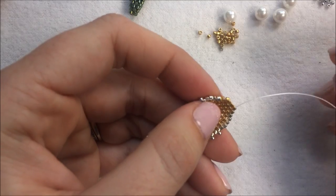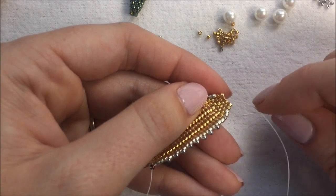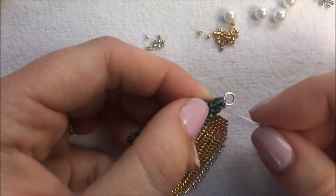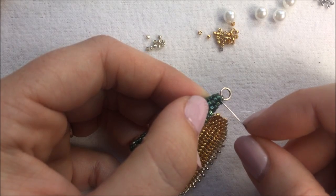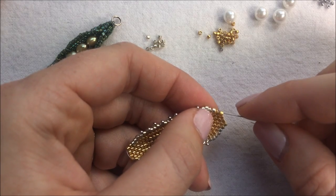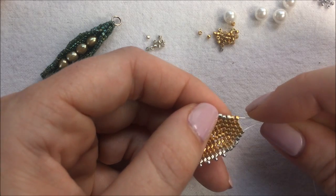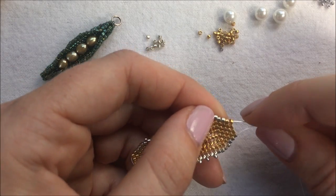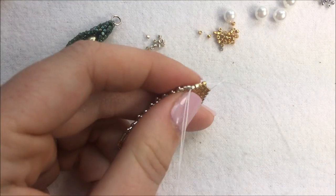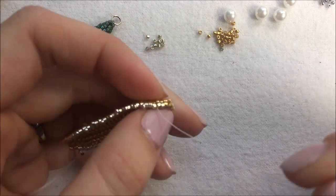What we're going to do is kind of the same idea as ladder stitch, but we're going to be joining one side to the other side. That's going to pinch in the beads, and we're going to be joining about 4 beads deep. So go down the opposite side, down to 2 silver beads. We're going down the first 2 gold, and then the first 2 silver, going from one side to the other, just like we did on the other end.